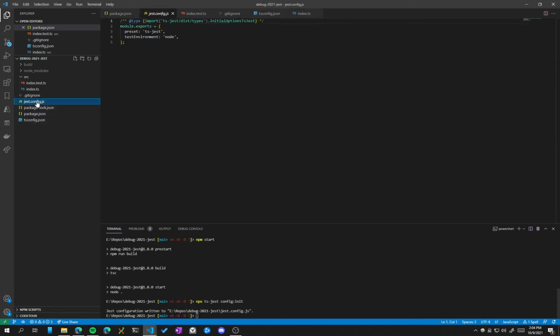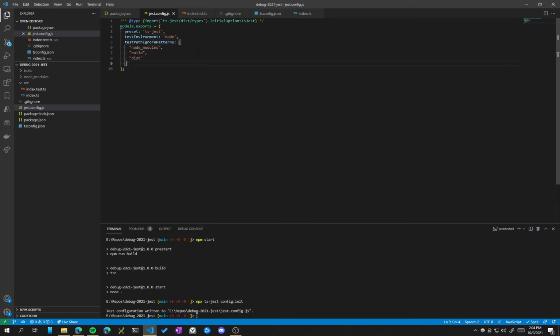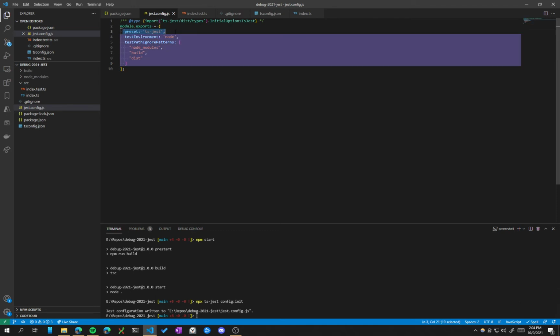All right, so this creates a Jest config file, and we're actually going to add a bit more. I'm not sure if you need this, but okay. We're gonna ignore these three locations. I think Jest will use the locations that are in your gitignore, but anyways, we put these here. The main thing is that we tell it it's a node environment and that it's using the TS Jest preset, which does a lot of the basics you would want.